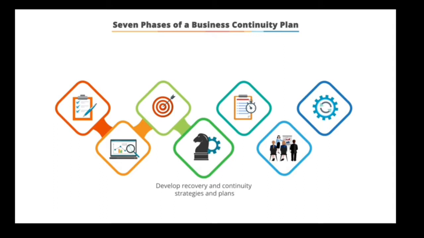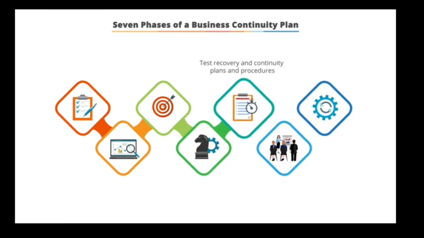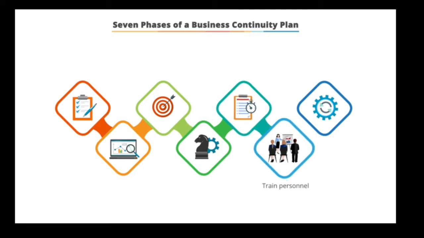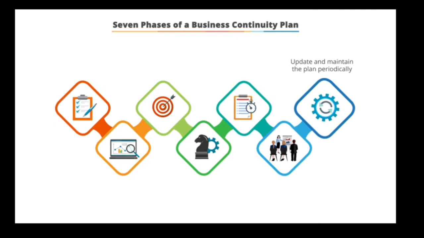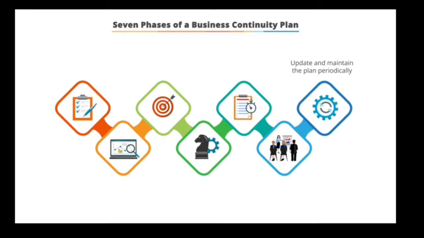Develop recovery and continuity strategies and plans. Choose proper recovery sites. Choose backup solutions. Test the recovery and continuity plans and procedures. Choose appropriate test plans and test regularly. Train personnel. Regularly train individuals. And finally, periodically update and maintain the plan. Maintain strategies, plans, and procedures through periodic reviews and updates.